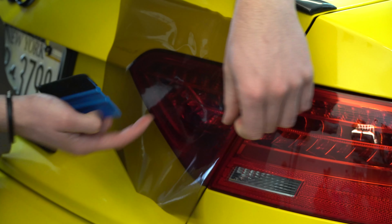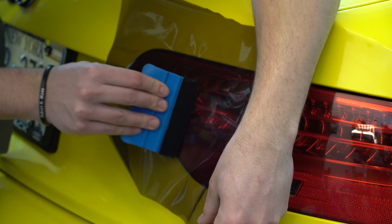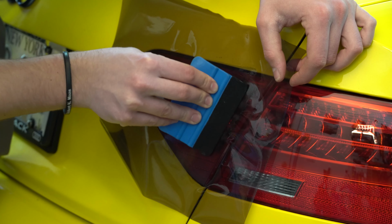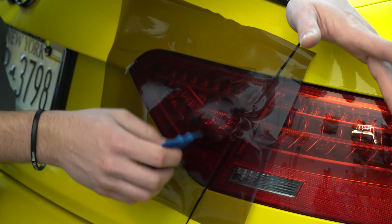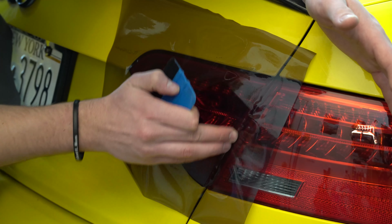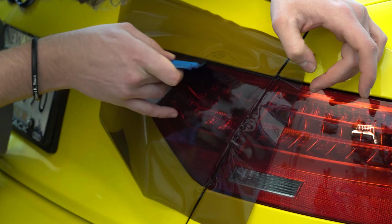If you have some wrinkles, pick up the vinyl and just work them out like so. Super, super easy, guys. If you notice you're starting to get some wrinkles, be careful around that area. A lot of times you can just work them right out like so. But sometimes if you go over them too fast and too rough, they'll crunch up. So just be careful when you notice some wrinkles forming. And then go ahead and get it all set up.